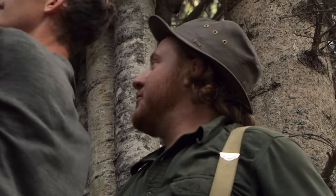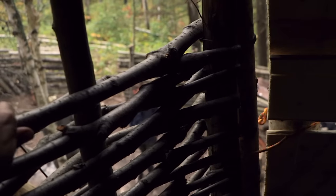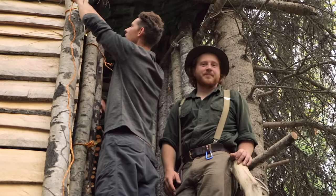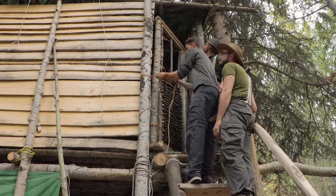It actually worked out really well only doing half of this door because we ran out of bits, but now if you're up in the treehouse, you can look down and say hello to everyone down in the middle. It just looks amazing from up here as well. The whole camp is looking awesome. Well happy with that, mate. Let me tell you.